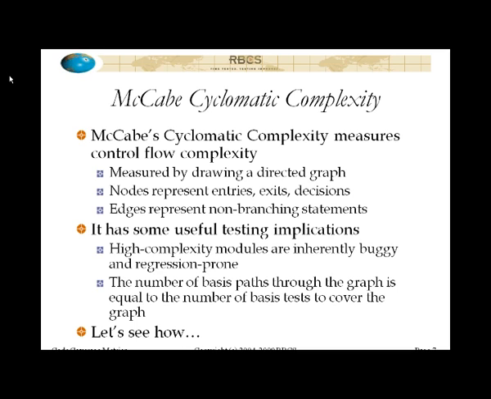McCabe said, well, let's make this simple: programs are complex because there's branching, where there are situations where one of two things is going to happen, or one of n things is going to happen in the case of a switch case. And since that's the situation, as you write the program, you have to keep straight in your head the possibility that there are multiple things that can happen. And that information is something that has to get stored. And psychologically, there's some work that's been done on this. And it's not just psychological, it's actually brain science. There's a part of your brain that holds the working memory, the short-term working memory, and it is very limited in its capacity.